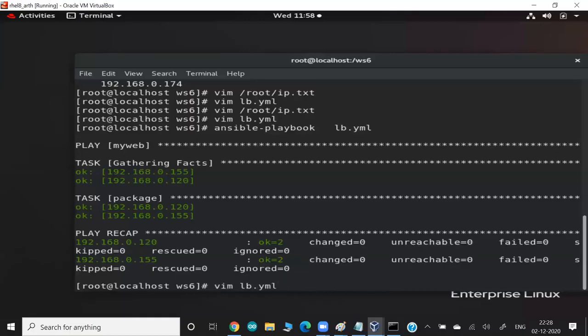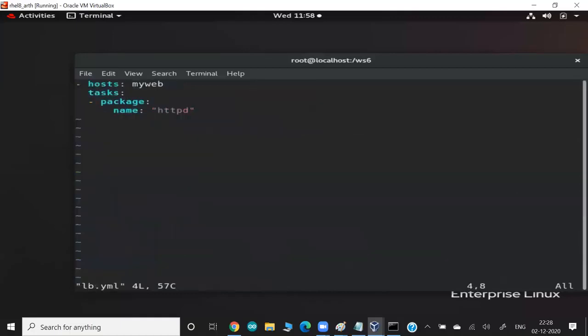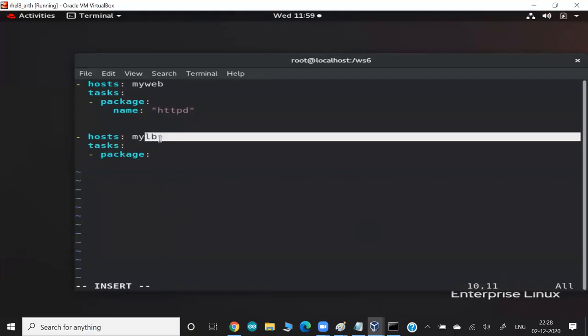And at the same time I can write one more hosts keyword, and I'm applying this hosts keyword only to my load balancer. And here I'm writing some extra tasks, and the task here would again be package. And I know this group may contain a single IP or hundreds of IPs, but this system will have to install only one package called HAProxy.